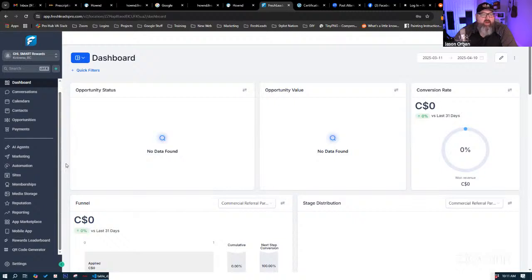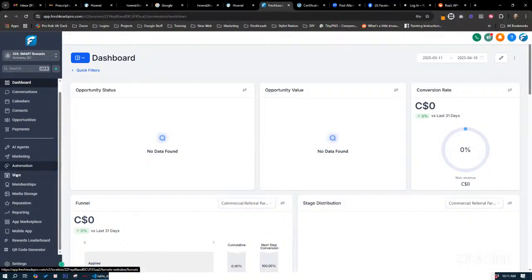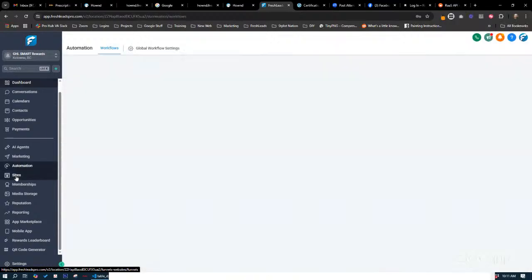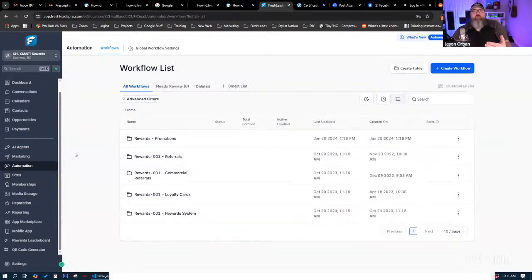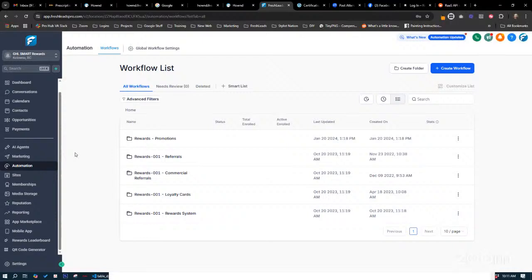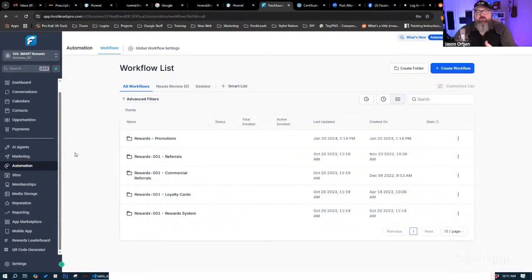Oh, so that's the function where, instead of redeeming for a certificate, it'll show a form right there instead, and it'll have the rewards ID plugged into the form. Right. Then when you submit that form, there's an automation that you would run that would fire off saying that form has been used, that redemption has been used for that form. And then it won't allow them to fill the form out a second time.